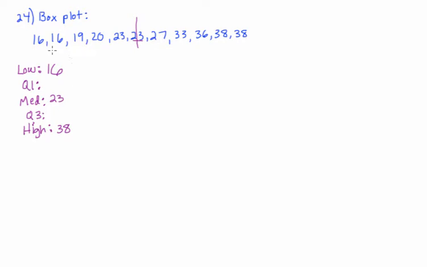Then I find the median of the bottom half. That's Q1, like the cutoff for the bottom 25% of our data. My middle number of the bottom half is 19. And then Q3, quartile 3, the third quarter of our data, that's the median of the top half, which looks to be 36. If you're unsure about that, you can always use your calculator to figure out your 5-number summary. Once you have that, you can make your box plot.